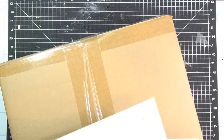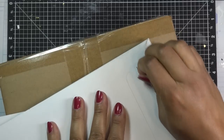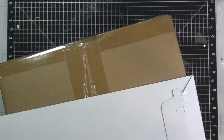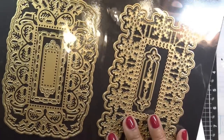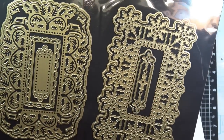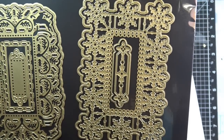Okay, so this is the other HSN items that I just got. This is the Anna Griffin Mini Holiday Frames. I am always a sucker for these mini frames, and then I'm like, oh, these are sized for a 5x7 card, but that's just how I do it. I don't know why I'm always surprised by that. You would think that it mats into an A2 size card, but she still really wants it to be on a 5x7. So let me measure this real quick.